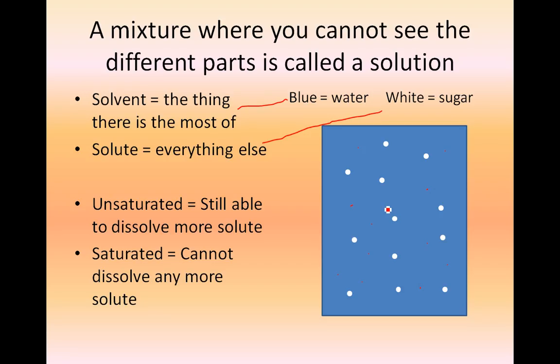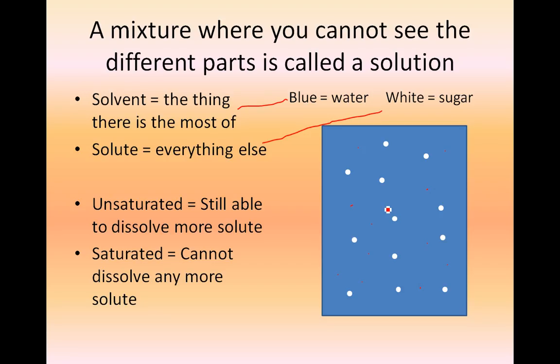You can't dissolve any more. There's literally no more space between the particles of solvent for solute to dissolve. Remember, we talked about what's between particles of stuff, and we said nothing. Well, that's how you can dissolve things, because as you dissolve, it fills up the space, but at some point there just is no more space.